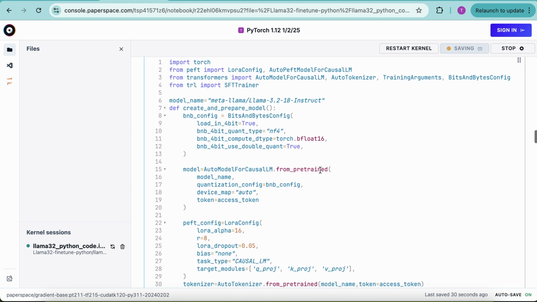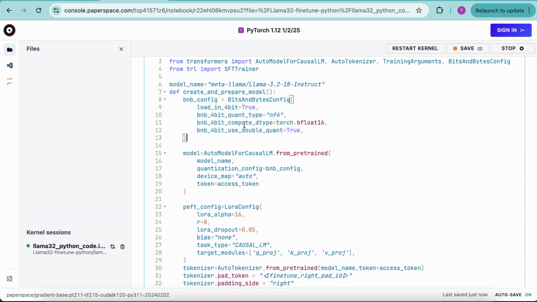So first, we will load the model and the tokenizers. This is the configuration for the data type. I will quantize the data to NF4, a special type that compresses the data type to 4 bits.